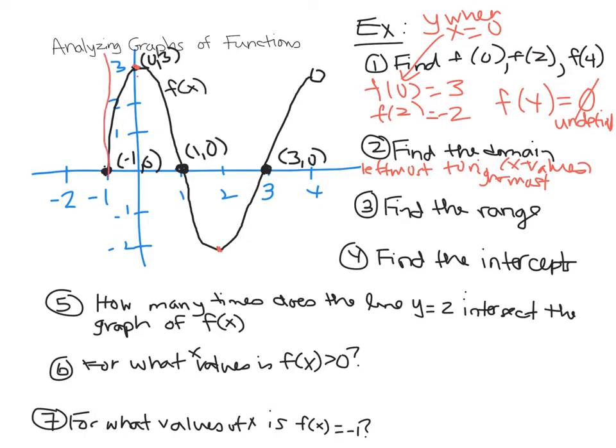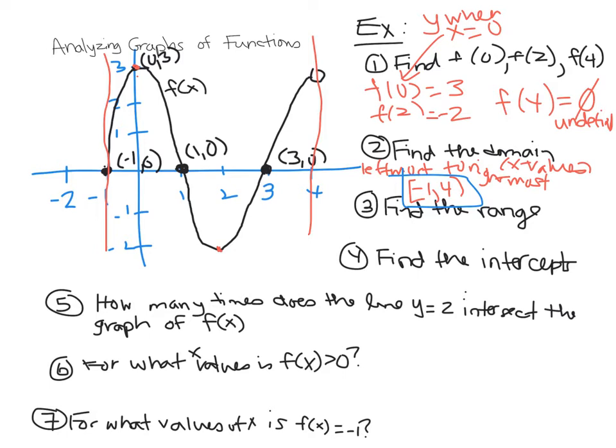So my leftmost point is over here, starting at -1. That one we do include -1 in our domain because it's a closed circle. So I'm going to start with -1 like that. You'll notice I put a bracket there to show that -1 is included. My rightmost value is over here at 4. Unfortunately, there is an open circle, so I'm going to actually write that as a parenthesis. This is interval notation for those of you that don't remember. It's a great way to write these. It's a short way to write them, which is really nice.